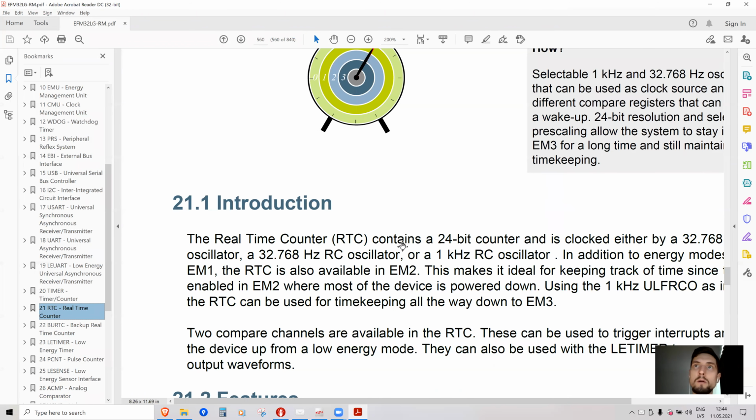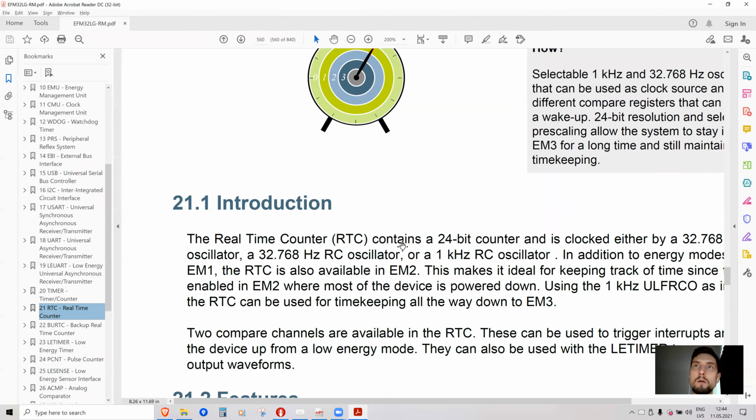Okay, so the next thing is that we want to turn this real-time counter on. And this we can do by enabling its clock. And we simply write just as before, CMU_ClockEnable, cmuClock_RTC, true.